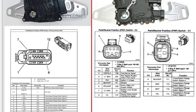I'm going to use everything in it, including the park neutral features so that it'll do my starter cutout to prevent starting in gear, as well as the reverse lights for turning those on and off when you actually go into reverse. So this switch can handle it all. And interesting enough, if you're using the large connector, you will need to use relays for at least the starter system. But if you are using the 2-pin connector or the 2-plug connector in this switch, then the wire gauge has been heavy enough in my practice that you can use it to run your starter wire through to trigger the solenoid. So that's up to you on that one.